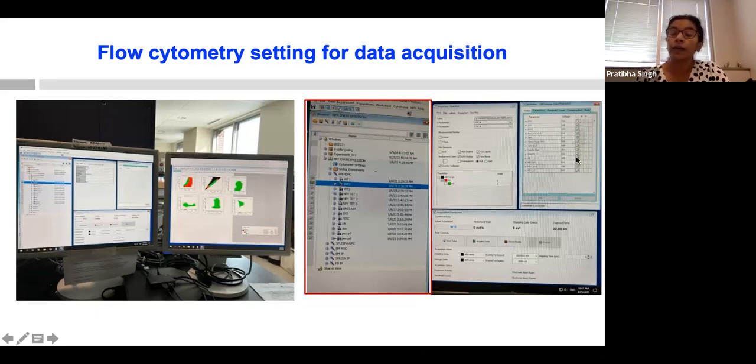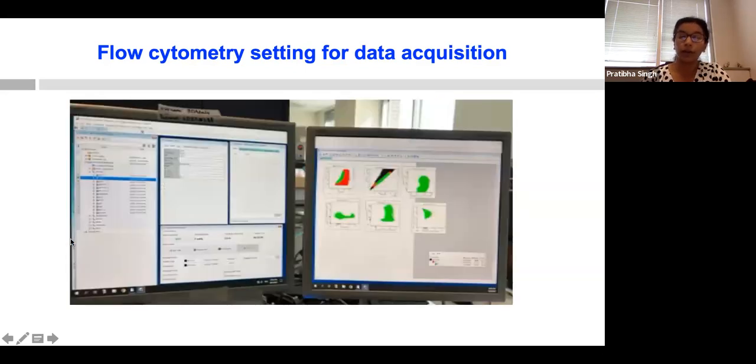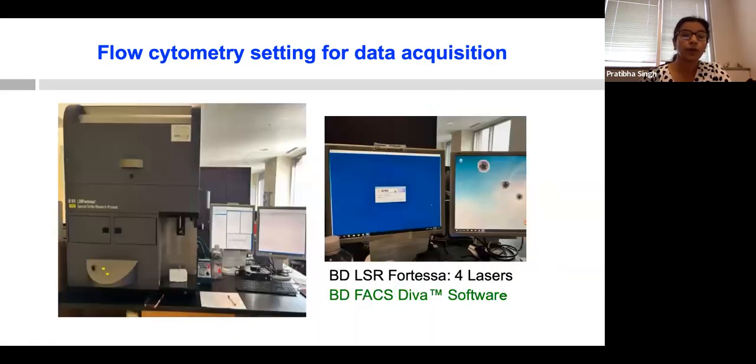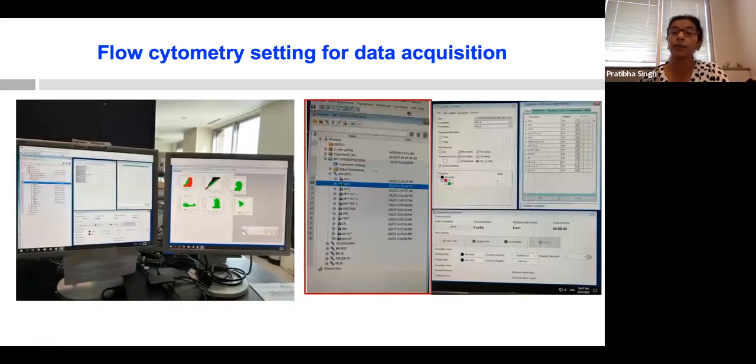When you want to acquire the data, suppose you start with your unstained sample, you load your sample here, then click start, run, and it will start taking samples, and then hit acquire.